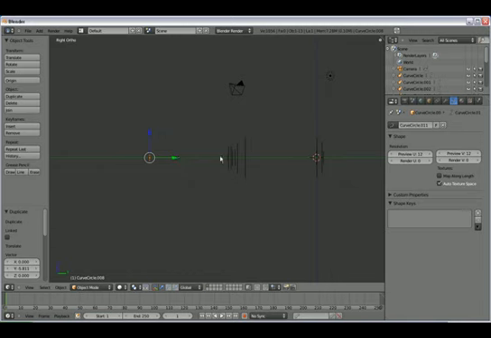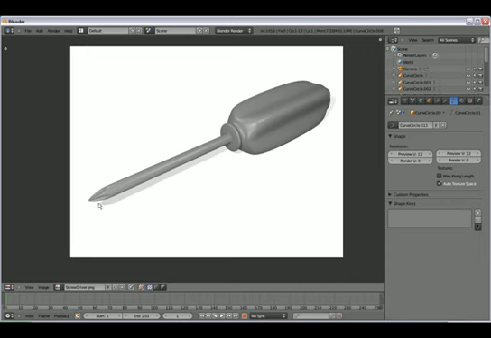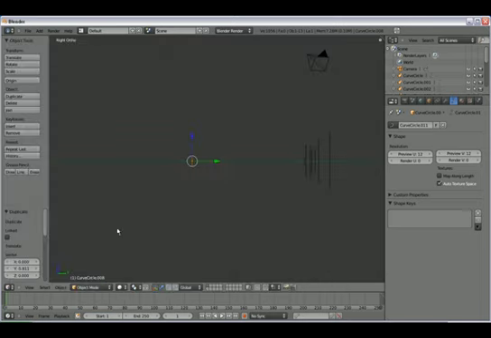That's the metallic part. Now for the screwdriver handle, this one here, we will use the same shape we actually used here. That's going to be quite easy. This is the shape that we're talking about.